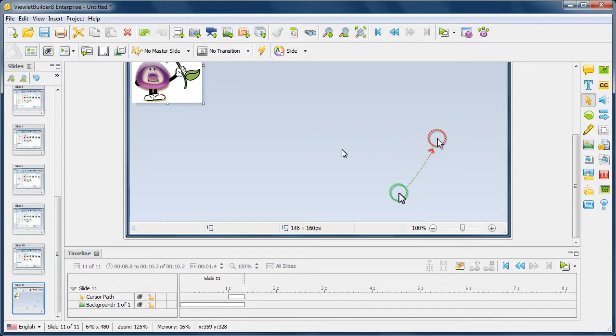This is very easily fixed. On the last slide, if you ever see stray cursor movement like this, simply remove the cursor from the slide and then add it back in, and you'll see that there is no animation on this slide because it doesn't occur. We've also removed the stray cursor movement as well.